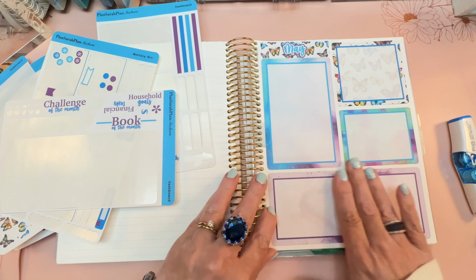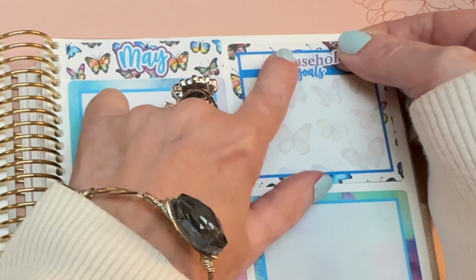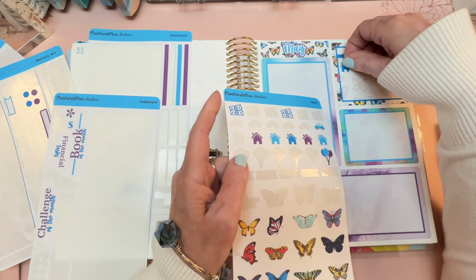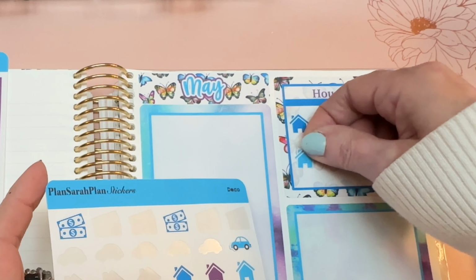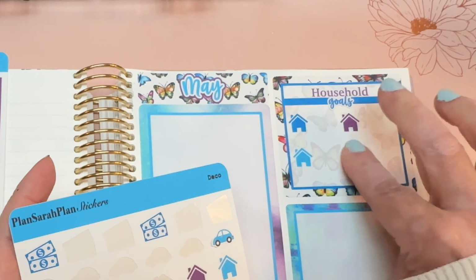So here's where I'm going to put my household goals, and I have 4 of those this month, and they're not real hard. They're pretty easy things. But this month is also the last month of piano lessons for the school year. So that means I will be doing a lot of recital preparation. So I'm keeping the household goals kind of easy. And I'm using the little houses from the kit to be like little bullet points. And I just think they're cute. That's why I put them in the kit.